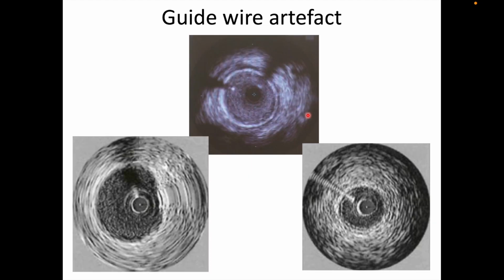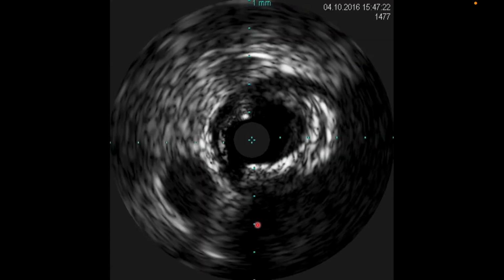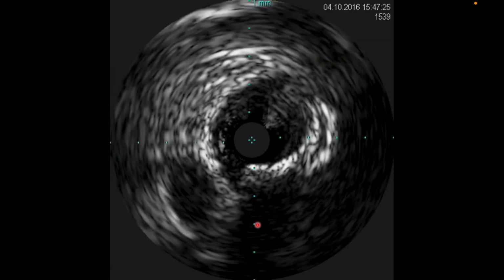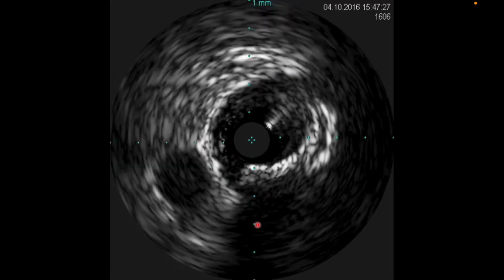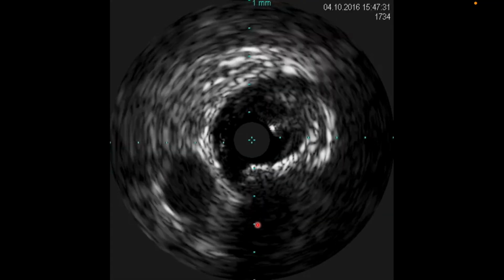You can have guide wire artifacts, and depending on the machine setting, you can have the artifact with white shadow going like this, or you can have black dropout shadow like this. With two wires, there are two black shadows going like this. So it can be white or it can be black, but these are guide wire artifacts, and you can use this artifact to your advantage, especially in CTO angioplasties where you have an ambiguous proximal cap and you locate the ambiguous proximal cap with an IVUS catheter.